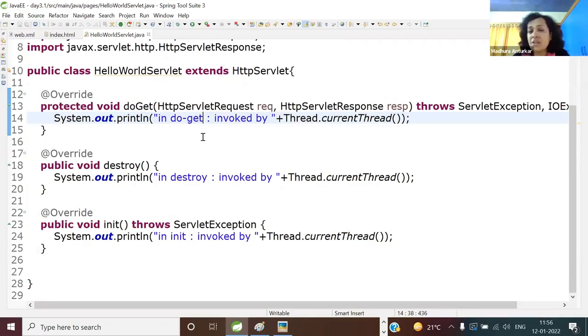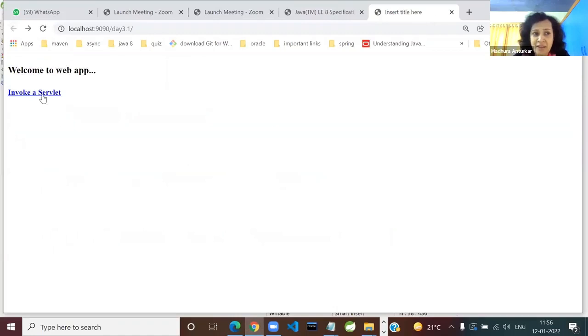Now, what is the objective? The objective I already told you here. When the client clicks on the link, that means the client is sending the request to this particular servlet. We will map it. I have not yet mapped it. We have to do the mapping. So all that we will do. So when the client sends the request to the servlet, naturally I don't want to show right now. It will be like there's no host running. So forget it.